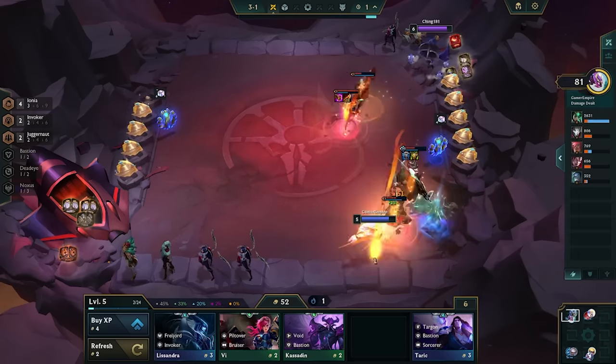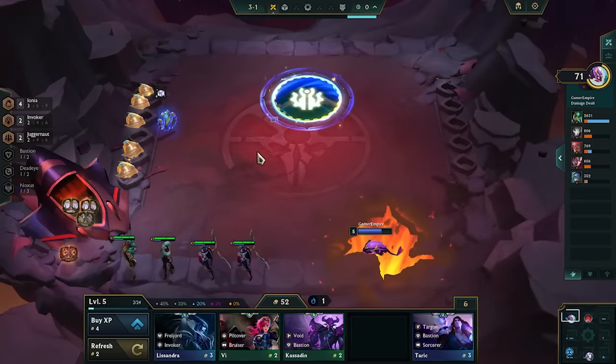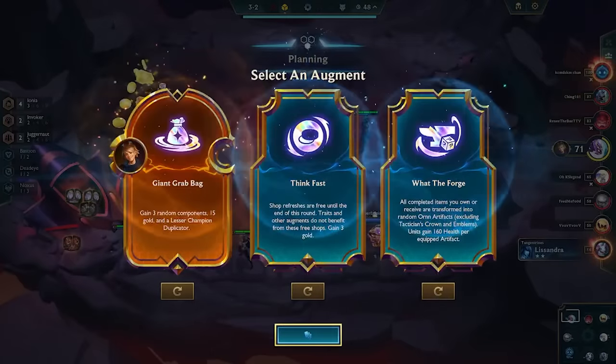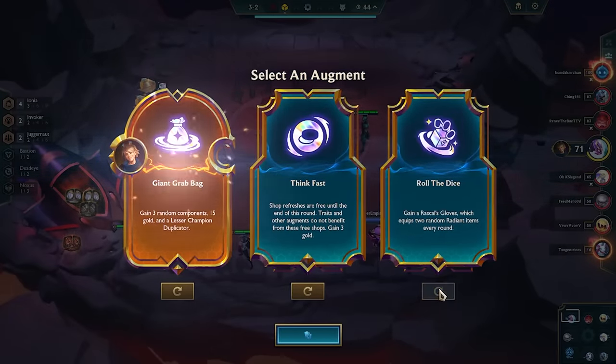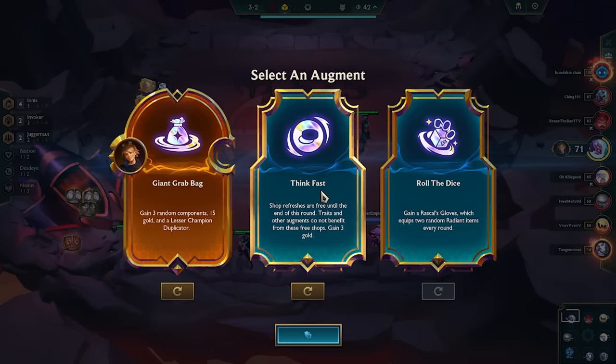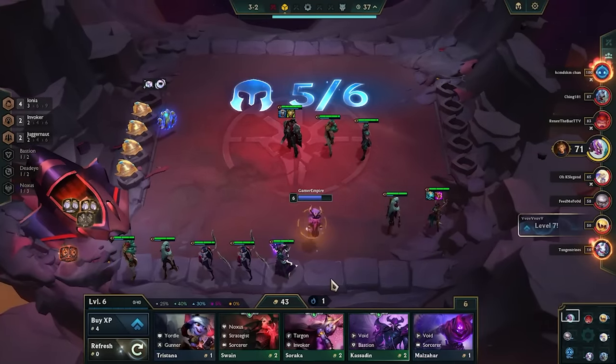Also, like, not buying the Lissandra isn't the end of the world either. If you're just hard forcing a comp and you're just tunneling, you still could get to like masters doing that. All right, here it's Think Fast, and he asked me, it's like, do I take Think Fast? But I'm playing League of Legends right now, and I'm like, theoretically it's Think Fast, but you took too long already. So he levels up, rolls down.